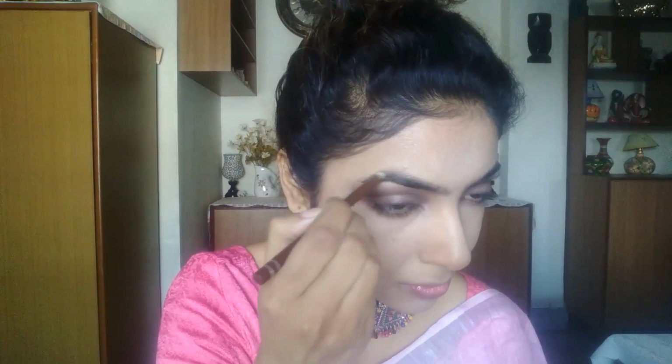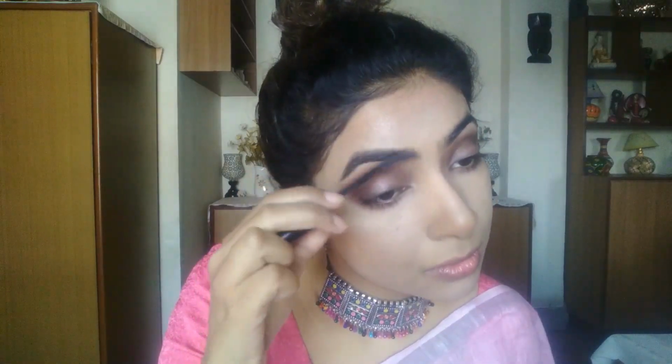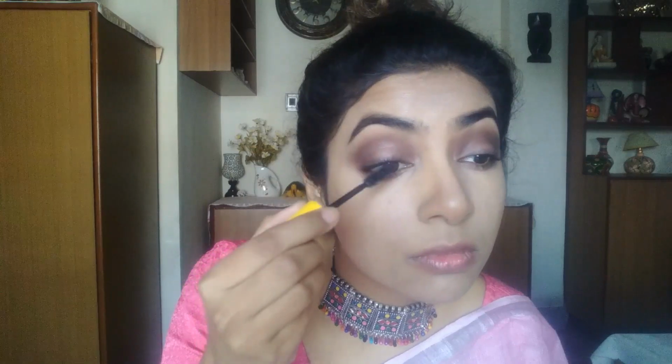Now I am using a brown brow pencil to fill up the sparse area of my brows. Then I am using a spoolie brush to brush my hairs to avoid any kind of harsh lines. Now I am curling my lashes with an eyelash curler. After that, I am applying a thick coat of mascara to my upper and lower lashes.